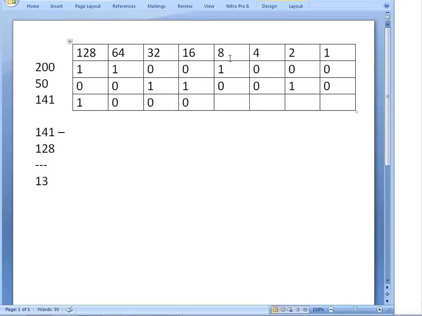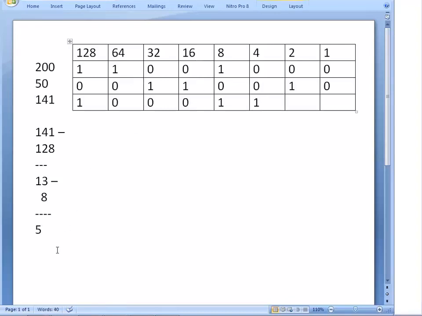Now the next column, which is 8. So 8 is smaller than our 13 target, so we put 1 there. But we have to take 13 minus 8, which will leave us with 5. 5 left. The next number, 4, is lower than our new target 5, so we put a 1 there.